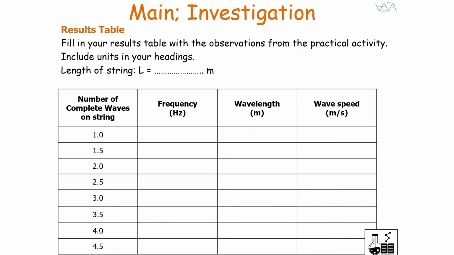Now in theory, if you change the frequency, the wavelength would alter to ensure that the wave speed would stay constant throughout the investigation. Now the value for the wave speed achieved for different frequencies might actually vary slightly due to experimental error that takes place in the investigation. But in theory, if you alter frequency, wavelength would alter to ensure wave speed stays constant, and if you altered wavelength, frequency would also alter to ensure wave speed remains constant throughout the investigation.